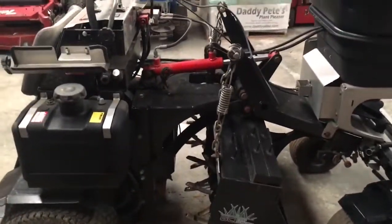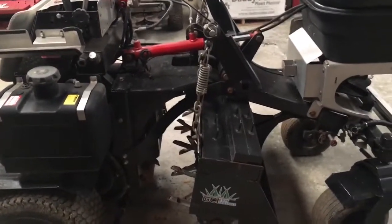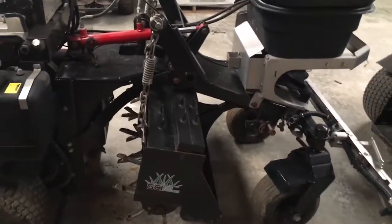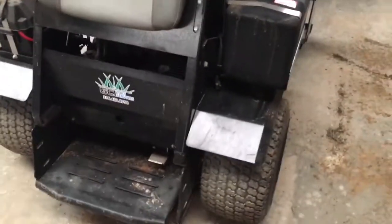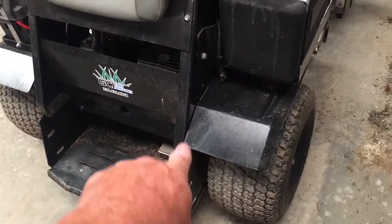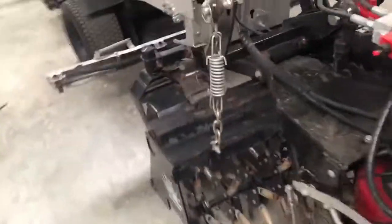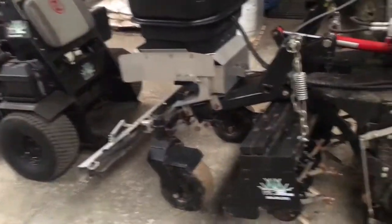As far as customer service goes, whenever I've had a breakage or whenever I needed something, I'd text or call Andy, and immediately they jump right on it. No problems whatsoever. I actually had him make me an additional sprayer that mounts here, a little 7-gallon unit for some different things we do. He customized that for me, and it just worked out really well.